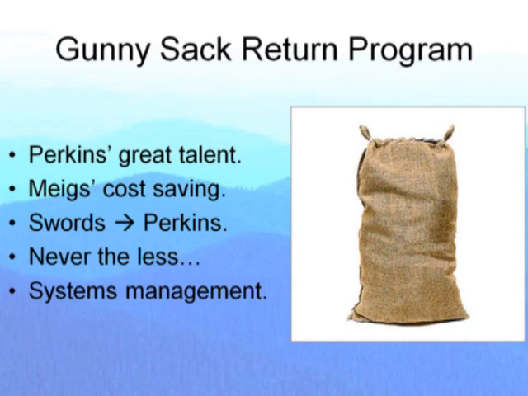the government money. By the summer of 1862, Meigs ordered Swords, who ordered Perkins, to return empty gunny sacks to Louisville for reuse. This was folly because the cost of collecting, returning, and accounting for the bags overwhelmed the savings. Think of the manpower and transportation costs involved. All this was going on with an army in the field whose location was constantly changing. Keeping up with empty gunny sacks and returning them to the appropriate supply officers would have been an onerous task for a unit that remained in one place, let alone an army on the march.